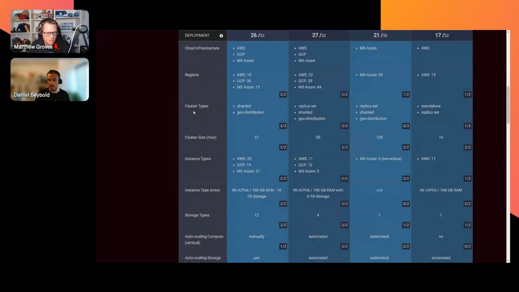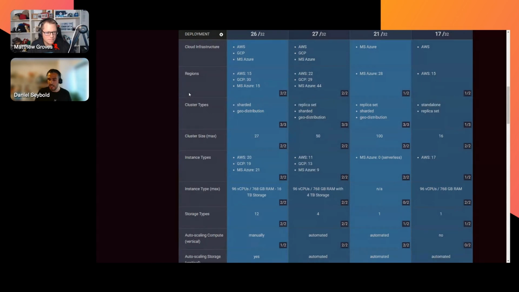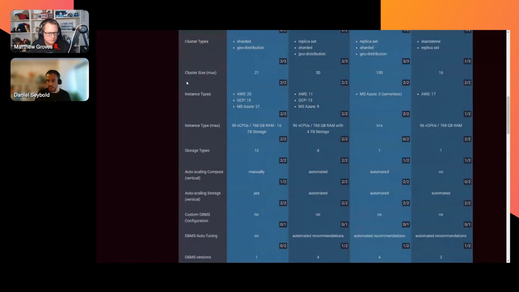Here, of course, best thing is if you got a sharded cluster and also support geo-distribution. Always Couchbase does this really well. Also, a lot of options when it comes to the regions in different clouds by different cloud providers. You will also get way more insights in maximum cluster sizes, instance types, and so on.